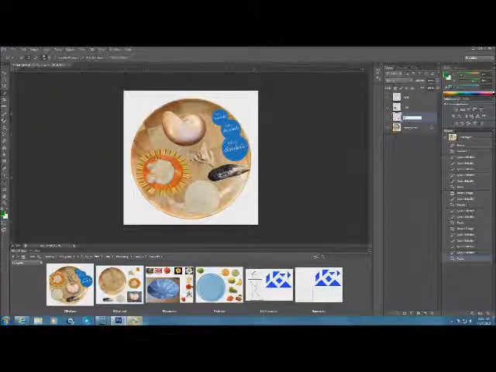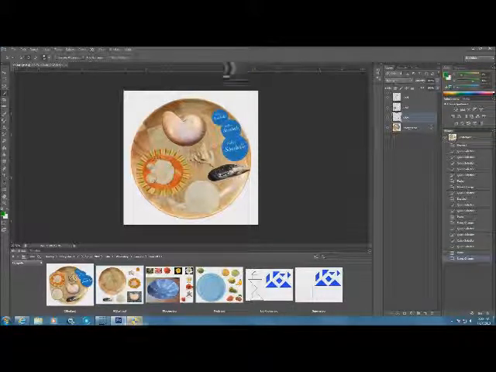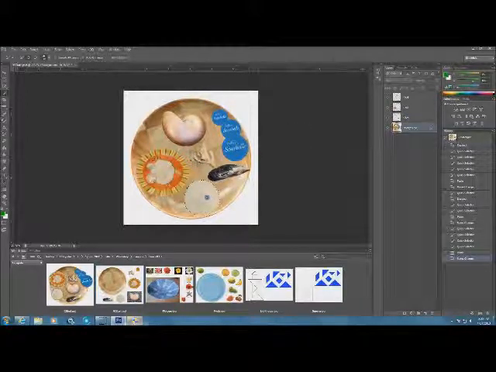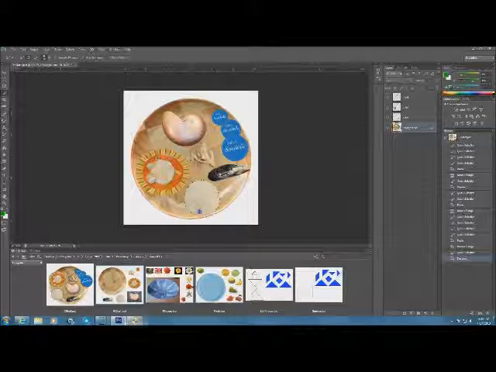Rename the layer clam. And do your sand dollar next. If your sand dollar, like mine, gets a little bit of the plate, it's okay.